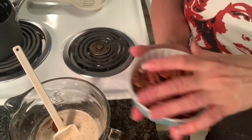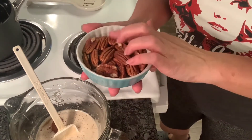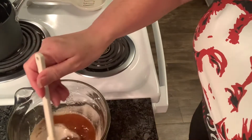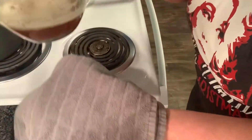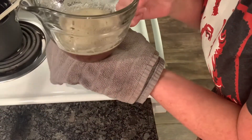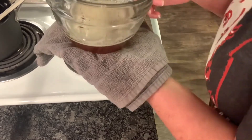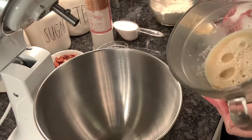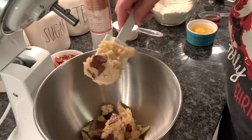I'm gonna put this in the fridge to let it get cooled down real good. Also y'all, I've set aside some whole pecans — you don't want to toast these because they're going to be on top and they'll get toasted while the cookies bake in the oven. Set aside 24; we should get about that many cookies. Put a towel down because this is extremely hot and we don't want to break the glass in the refrigerator. You just want to be able to put your finger in the butter and make a dent — a little better than room temperature. Mine went a little longer so I'm gonna go ahead and pop that out into my mixer bowl and let it come a little closer to room temperature before mixing.